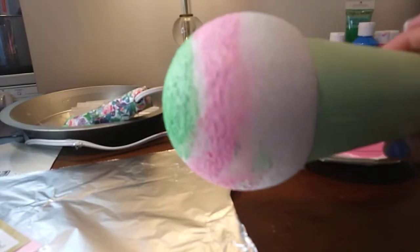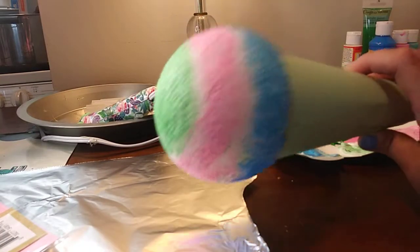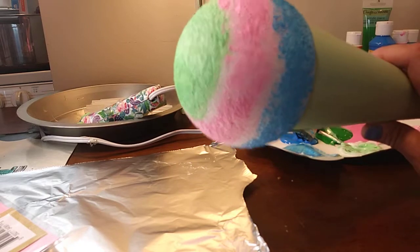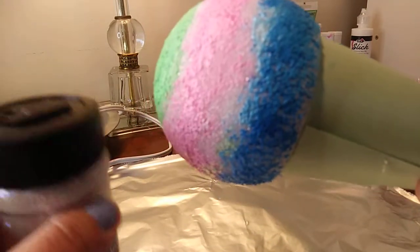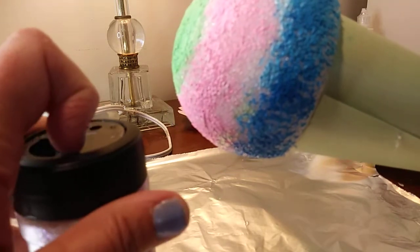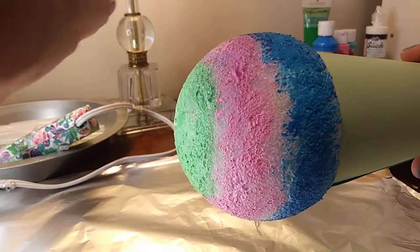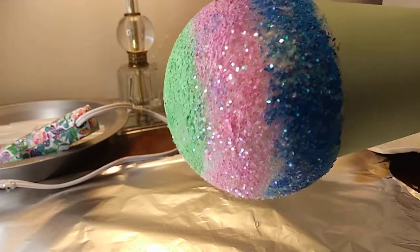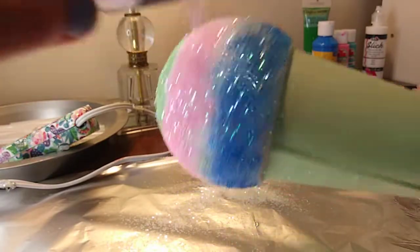I just want to show you how it's coming out so far — I only have nine minutes on the video unfortunately. I just put the blue on; it's almost like multicolored, I'm going to call it sherbet. I have some iridescent glitter — I'm pretty sure I got it at Walmart. The plan was to put Mod Podge on it, but the paint is not drying on time, so I'm just sprinkling it on and it will stick with the paint. I'm putting it over aluminum foil so I can save it.